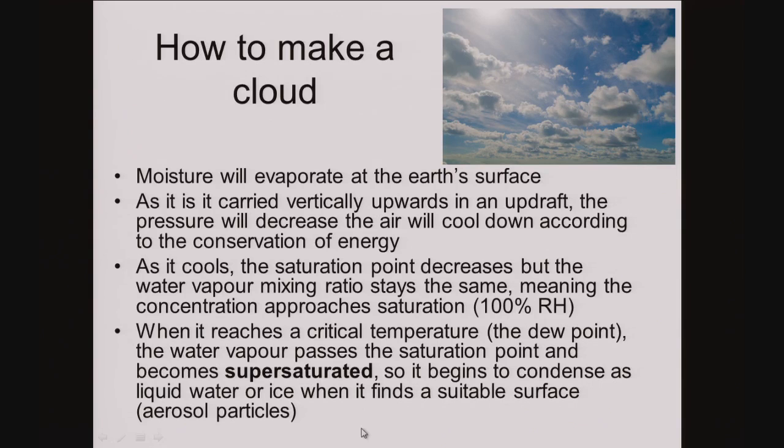Due to conservation of energy, and as it cools, the saturation point decreases. Warm air holds more water vapour than cold air. Cold air holds less water vapour than warm air. I said that right. So therefore, at some point, the air will approach saturation, which is 100% RH, and RH equal to 1, relative humidity that is. And when it reaches this temperature, where the RH is equal to 1, that's known as the dew point temperature. And it can become slightly supersaturated, and so it begins to condense out to form liquid phase.